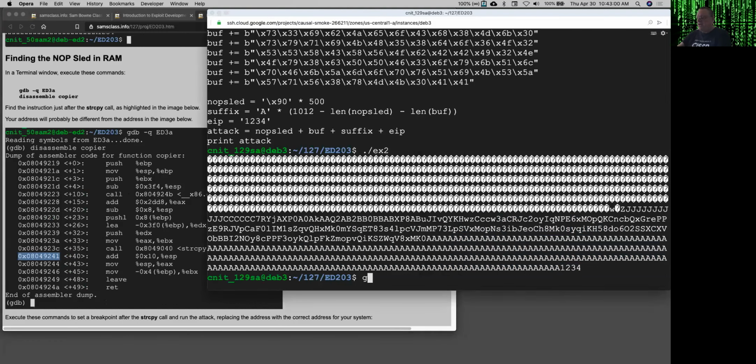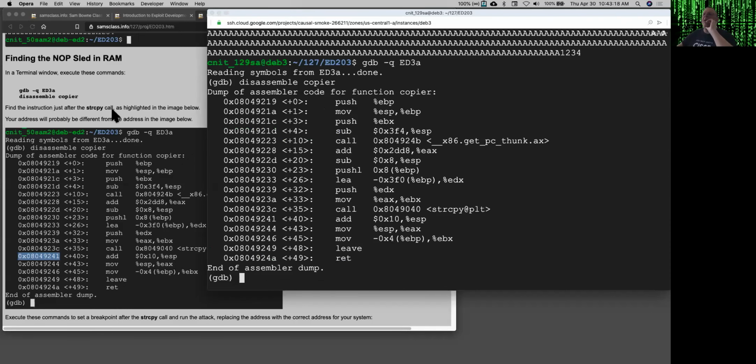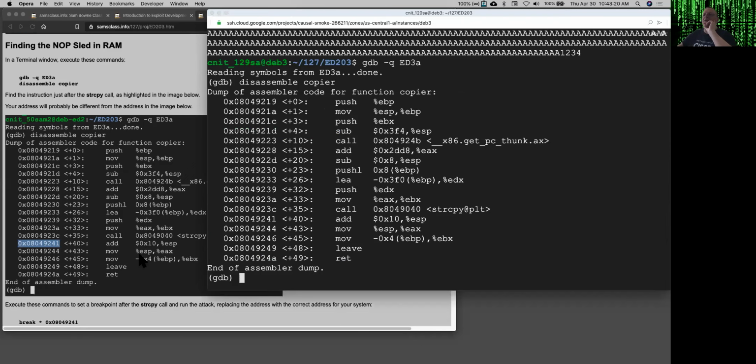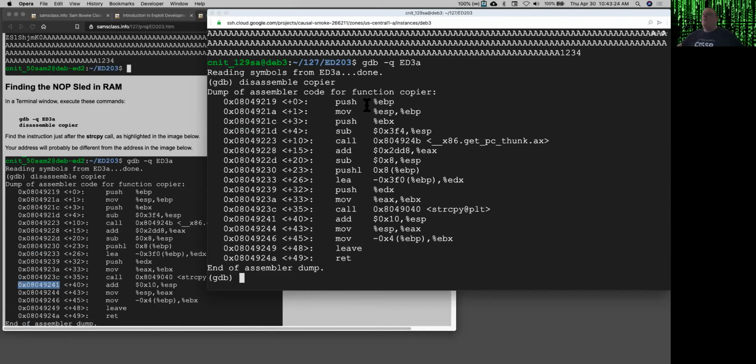So let's go to GDB in quiet mode again, ED3A. All right. And I'm going to disassemble copier. The point is, I don't have source code for this one, so I'm going to have to disassemble at the assembly language instruction.